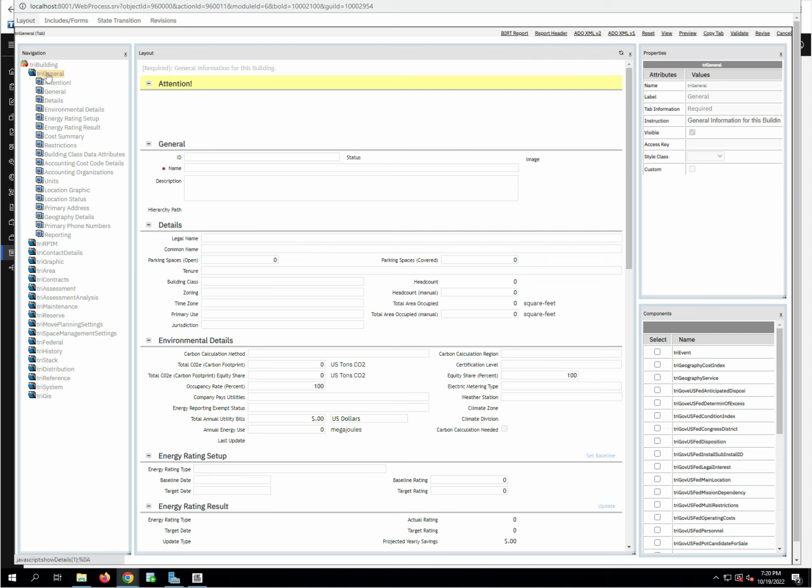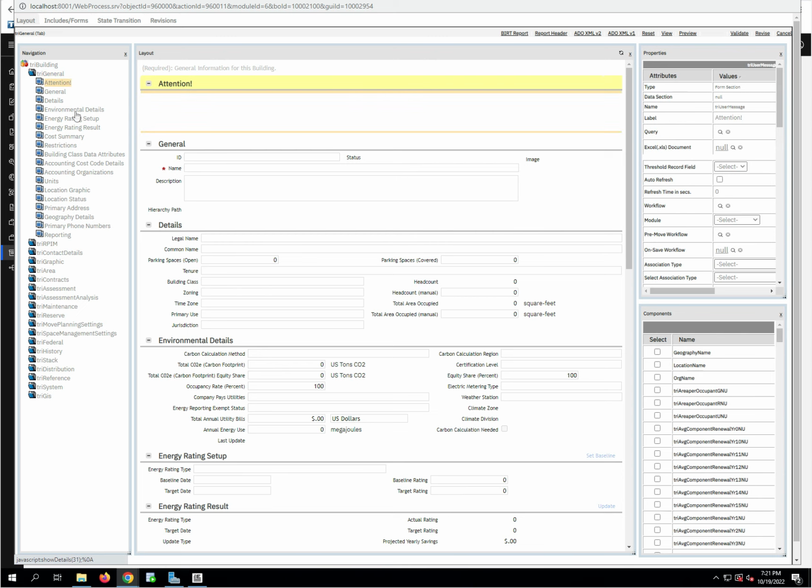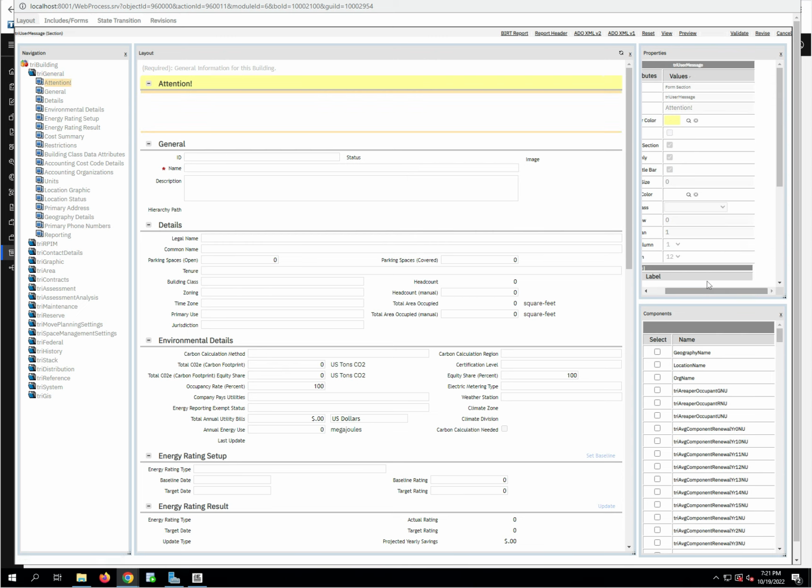As we expanded the General tab here, we see the attention section, general section, detail section. The tabs are listed here by their name, and the sections are listed by their label. If I click on the attention section, I can see that the name of the section is actually Tri User Message, and the label is Attention.